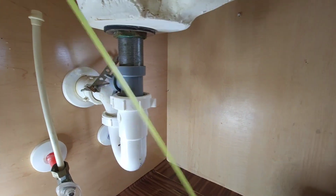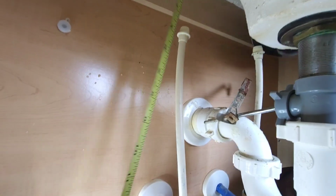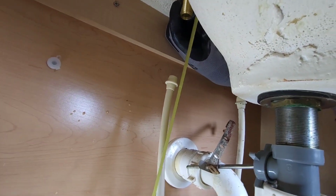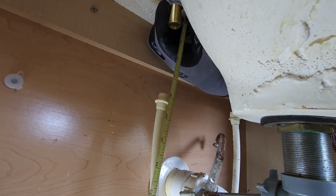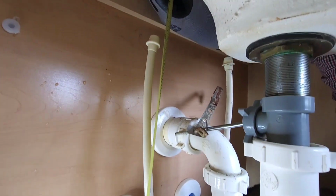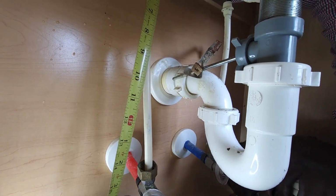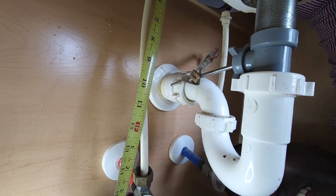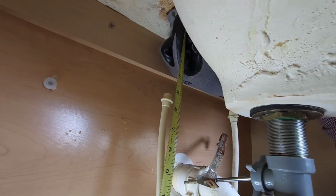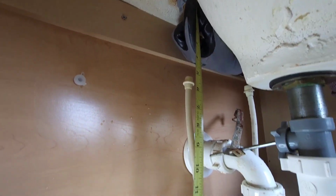So you're gonna measure a little bit from the thread of the faucet, all the way to the supply hose source, like right here, you can see. So that's pretty much 14. You can see the 14 inch right there. So we have trusted and verified this, and it matches.